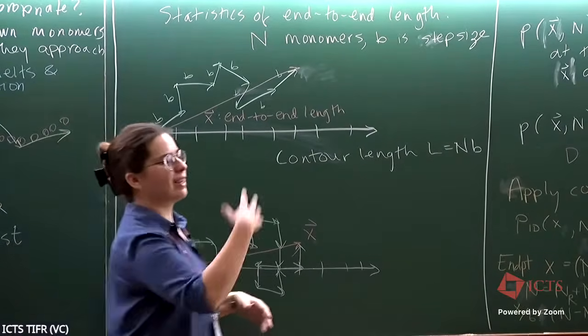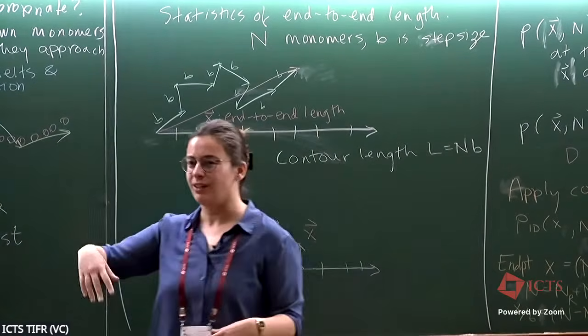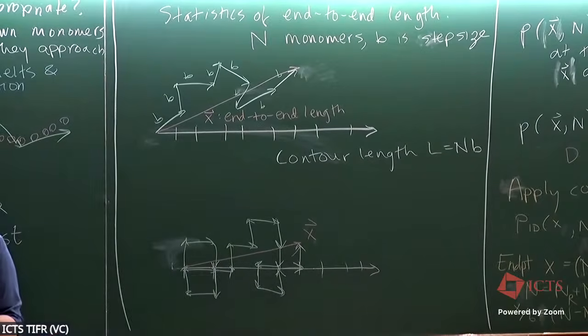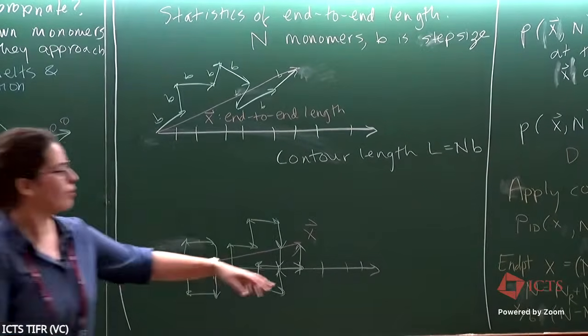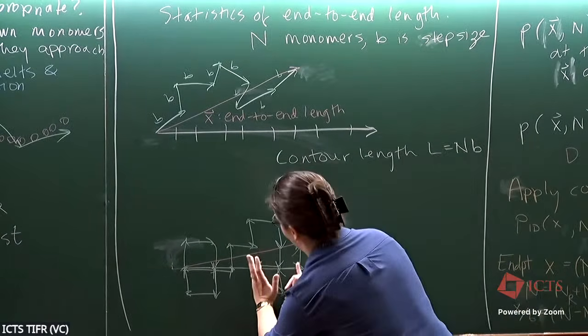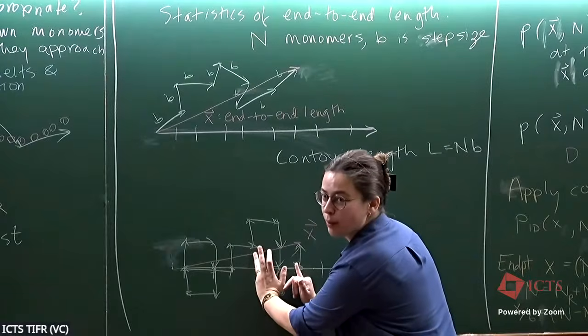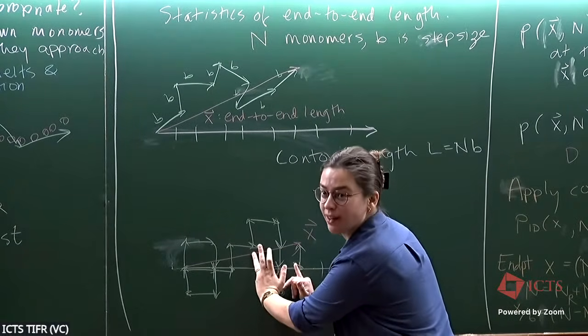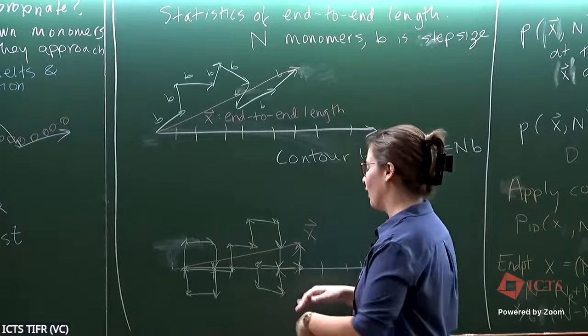depending on whether n is odd or even, you have a limitation of the possible endpoints that you can be. And so what we're really doing here is we're taking this discrete probability and turning it into a continuous probability, and we're talking about the window. What is the chance that this is the window that my endpoint falls within is how we're going from this discrete to this continuous probability distribution.